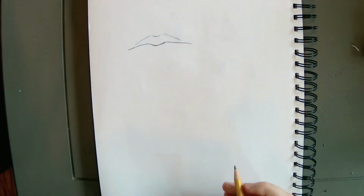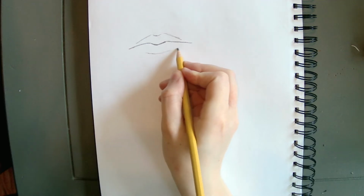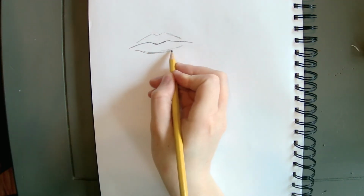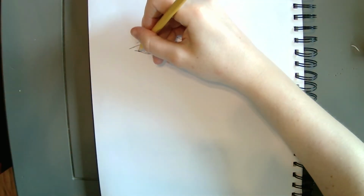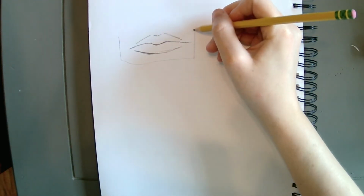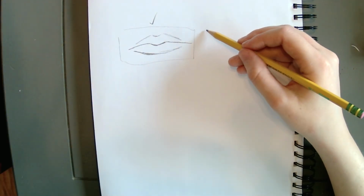And you can connect it to the corner or you can leave it floating because the more concentrated part of the color of the lips is always toward the center. So sometimes as the lips get out towards the corners of the mouth, you can't really see the difference between the skin around the lip and the color of the lip because they sort of become the same color. I will explain that again, don't you worry.